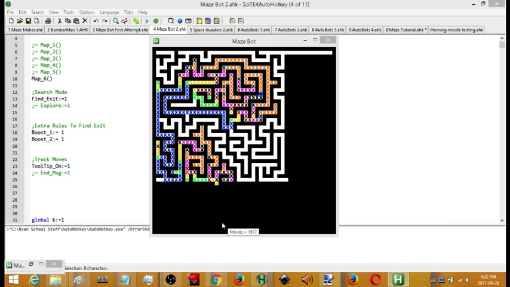But it really doesn't want to go back that way. You can see that it keeps staying right up here, trying to get over to this exit over here. But gradually it's going to hurt too. The points just keep building up in here, and eventually it's going to have to come back down and try a new path.